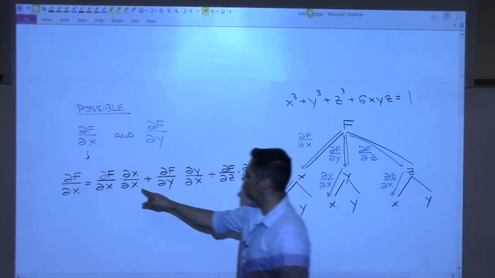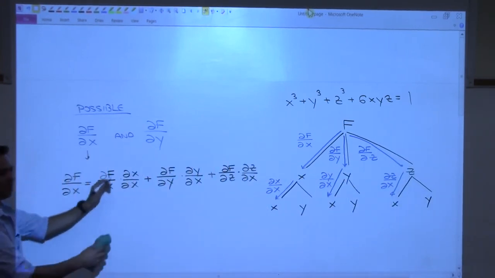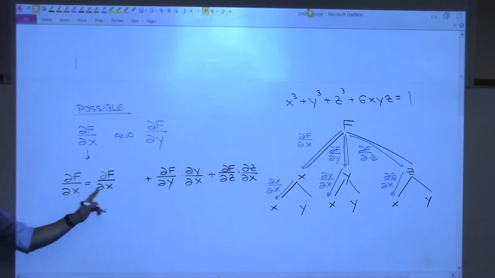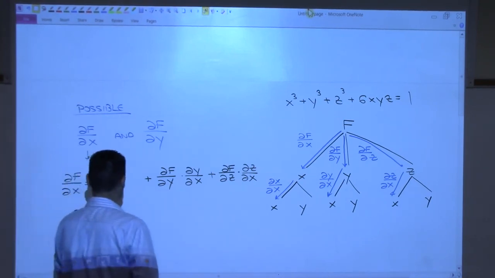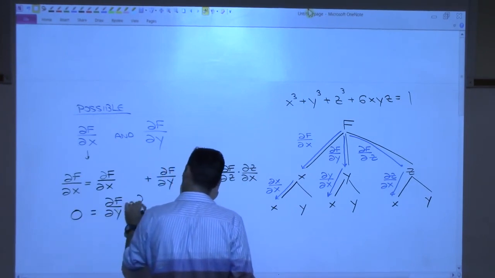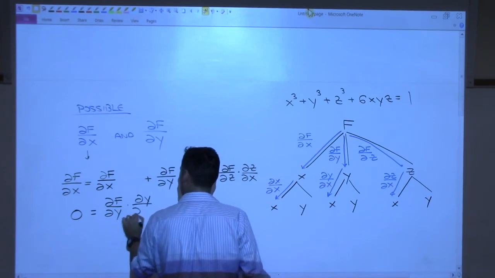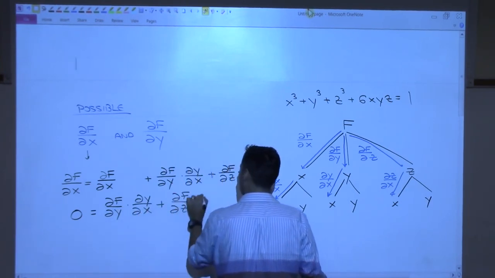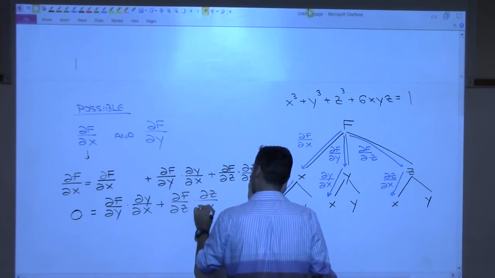What is this equal to right here? 1, that's a 1. So can I erase it? Okay, that's a 1. Aren't these the same? Subtract it on both sides. I can subtract as this is addition between those. If I subtract this on both sides, I get a 0, don't I? So I'm going to get 0 equals partial capital F with respect to y times partial of y with respect to x plus partial f with respect to z times partial z with respect to x.